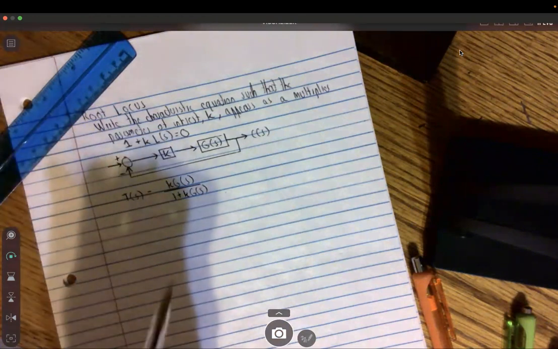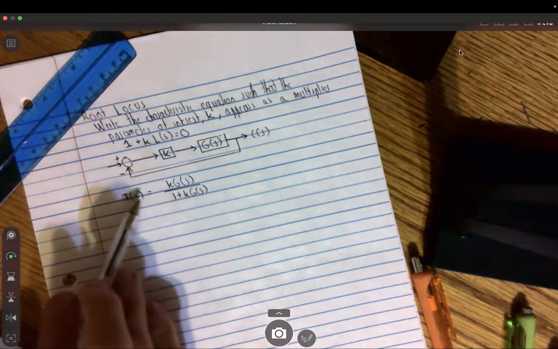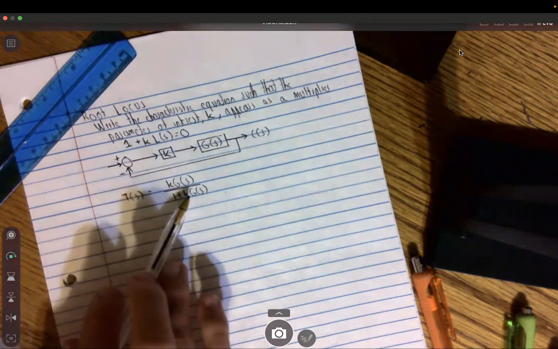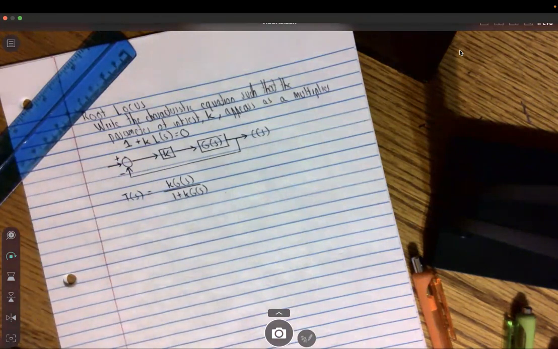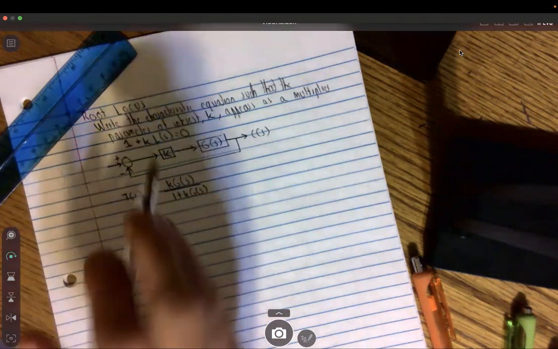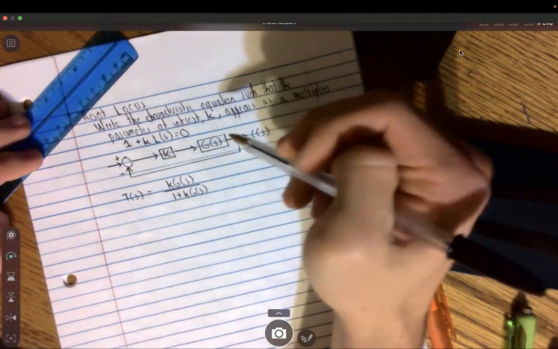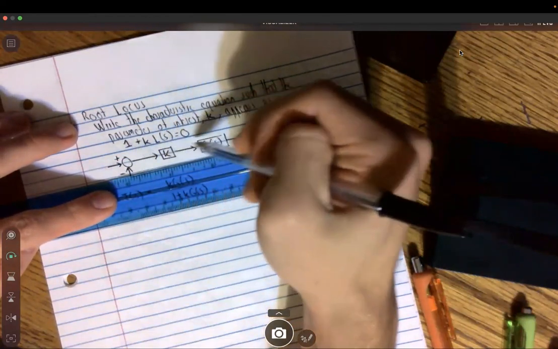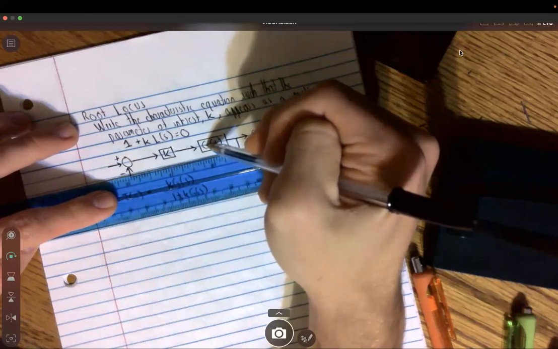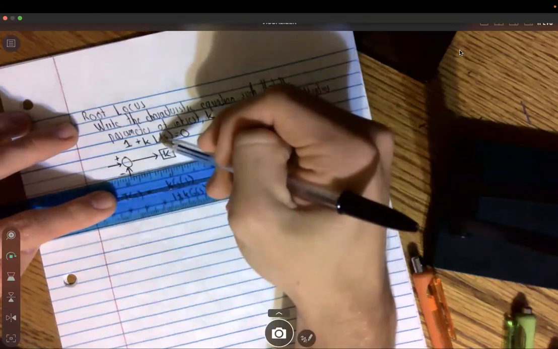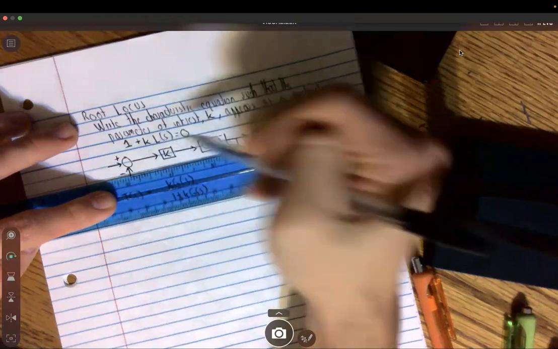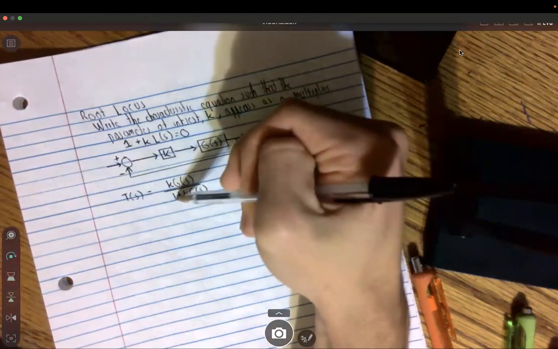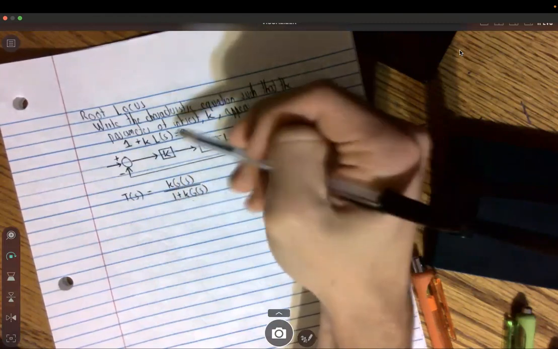remember, we're interested in the stability of the system. And remember, when we're interested in stability, it was of a closed loop system. You always look at the poles of that closed loop system. So here, because this is a unity feedback, remember how we said our open loop gain, it would be k times g of s. Well, here, your g of s, it is the exact same thing as the L of s here, because of your open loop gain, you can think about it. And so that's why they say 1 plus k L of s is equal to 0.